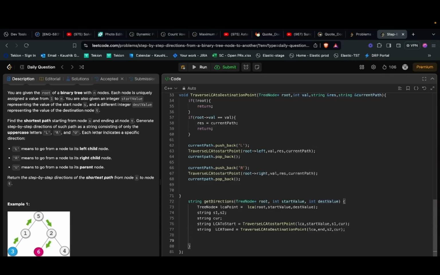After that I will return the first, LCA to start, plus LCA to end, concatenated.